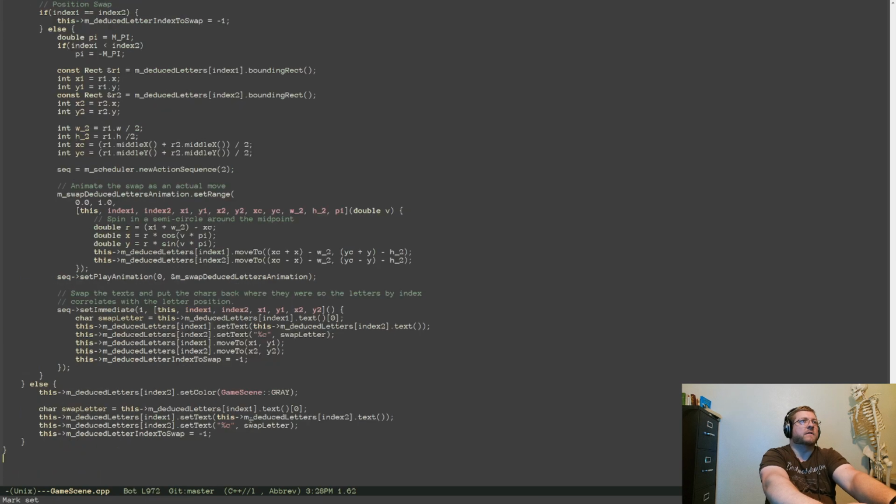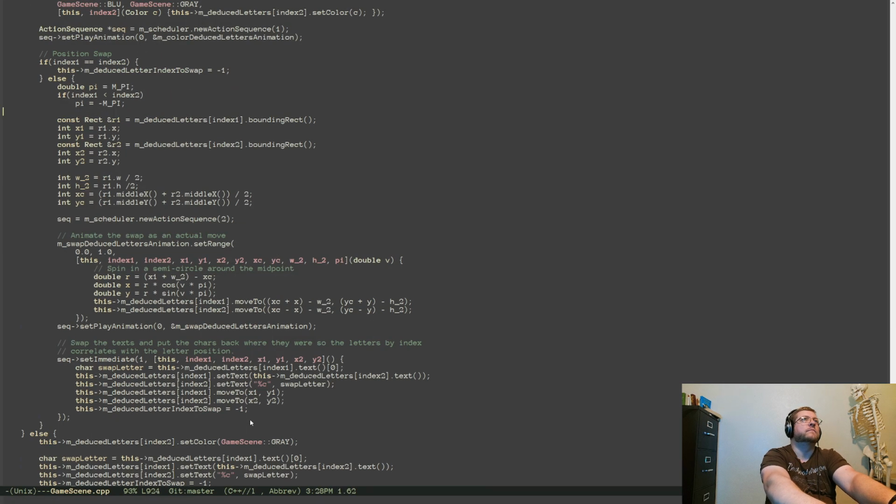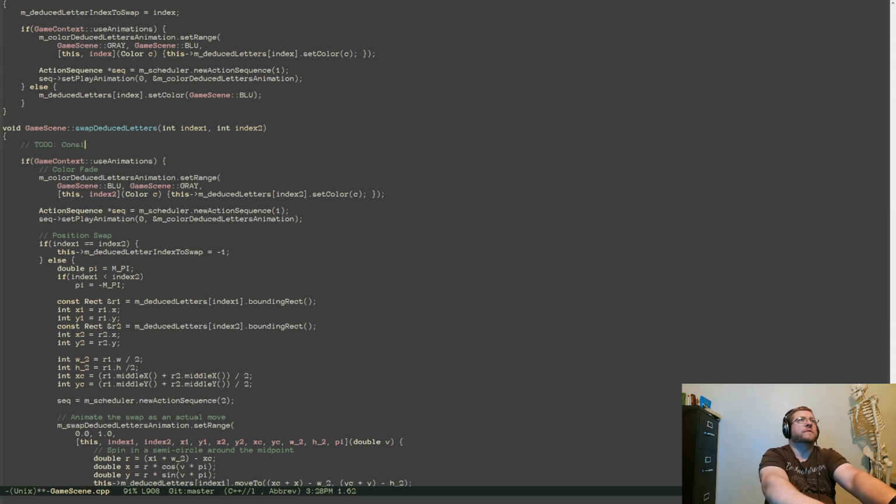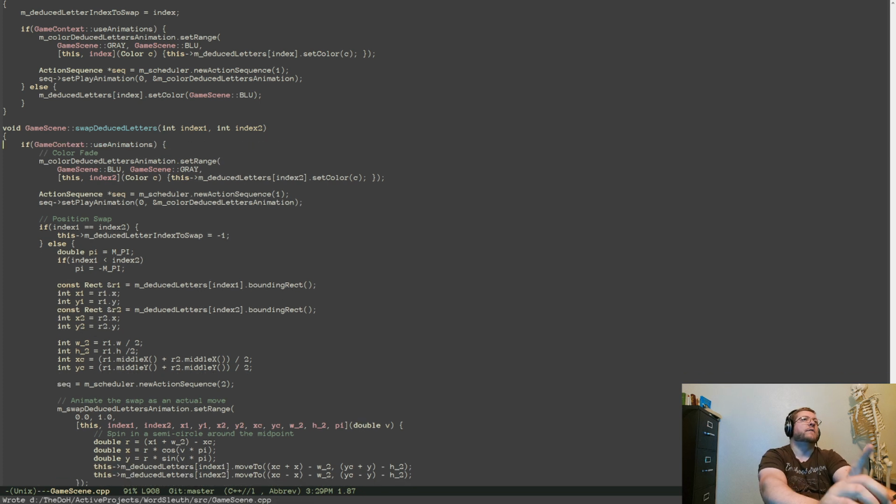I want to add myself a note to consider swapping the position, the text first, and the positions. No, there's a reason I do want this one to have a slight blocking. Oh, is that true? Yeah, there's a slight blocking on this animation.